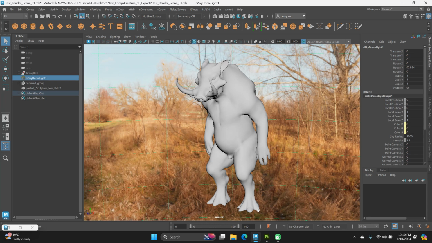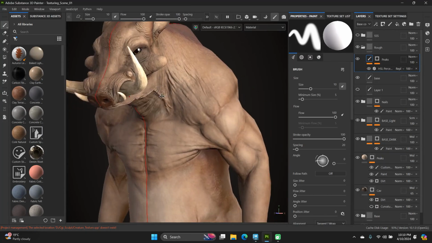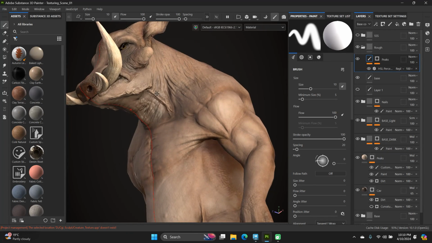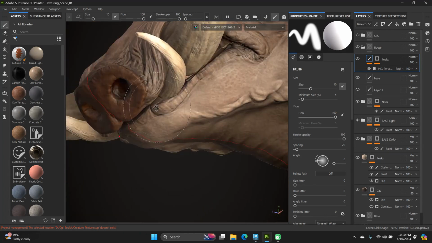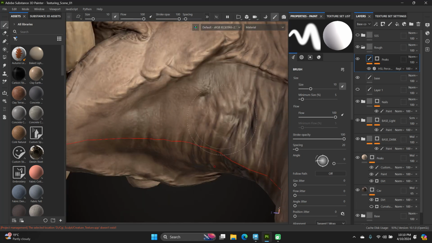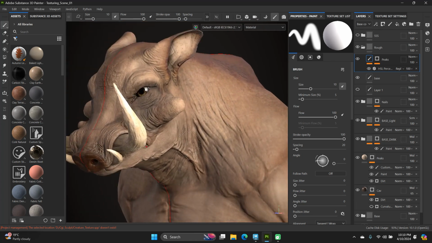The reason being is that the normal map and displacement map from ZBrush is much higher in quality and accuracy. And if you have any sort of errors in your baking, which you probably do have some form of errors somewhere, it might be little ones around here, like I have here, then that will show up in your render. So the one in ZBrush shouldn't really have any sort of errors, and should be pretty good.